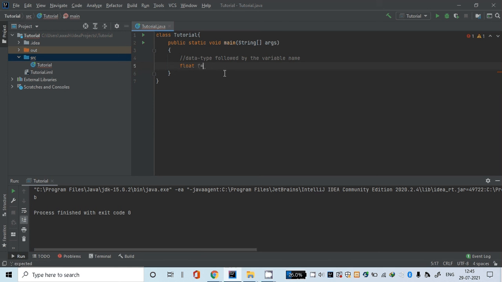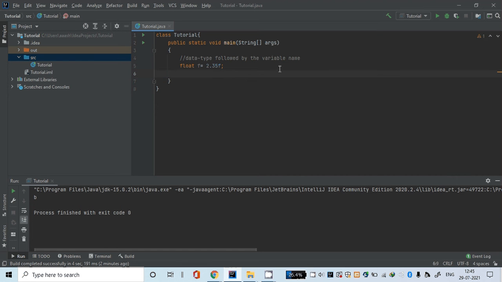Float f equals 2.35. What is going to happen right now? It is going to produce an error. Why? Because this 2.35 by default is a double, it is not a float. Here you can see required type is float, but I am providing double. So if you want to convert it into a float, it is mandatory to write f after it.